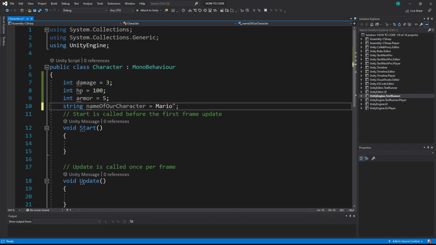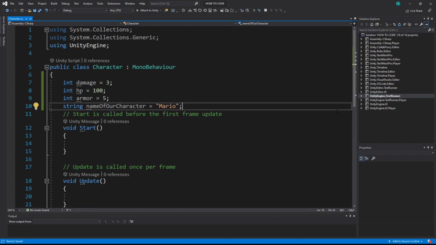So if you write it without quotation marks, then Mario, it will think that it's some kind of other variable and it will search for it and it won't find it. So what you want to do, you want to put your hard-coded text into quotation marks. And you have to end it with a semicolon.